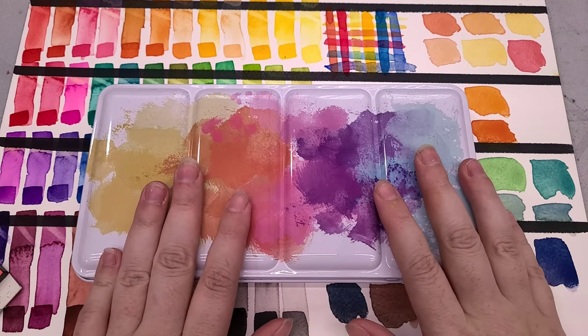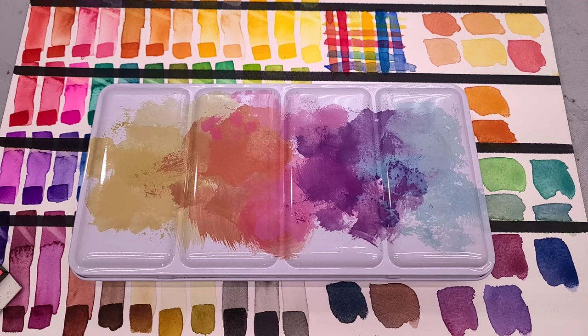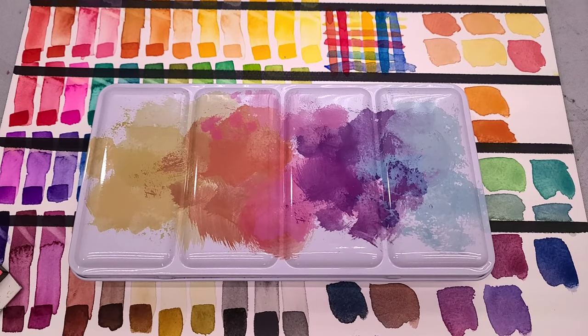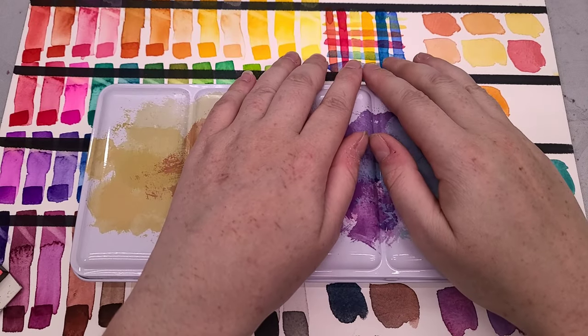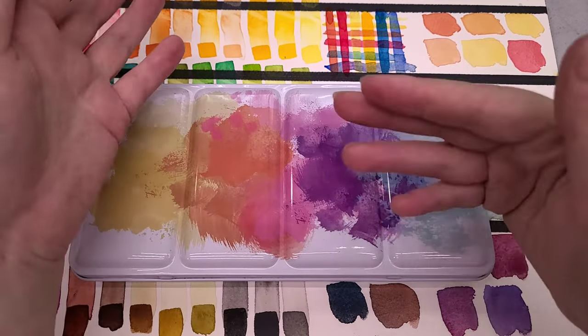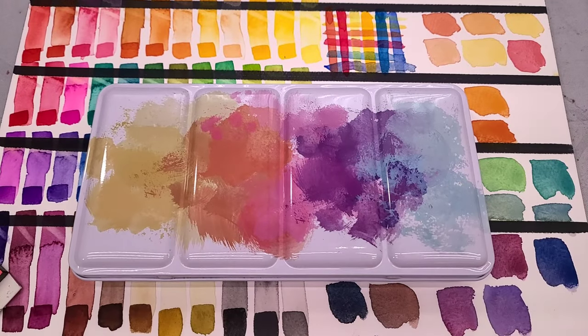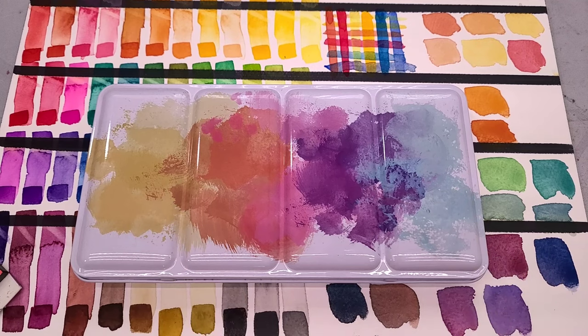Half of the joy of watercolor is the watercolor itself, and you don't have to spend buku bucks to get good watercolors, but honey, these ain't it. These are not it, in my opinion. And maybe your opinion differs, and you ought to let me know down in the comments below, because I do enjoy hearing other viewpoints when it comes to art, when it comes to illustration, when it comes to making things. But I would say, generally, any of the other palettes I talked about, minus the ones that I said are dye-based and not great, would make you happier than this palette here. So to me, skip this one, get one of those other ones.